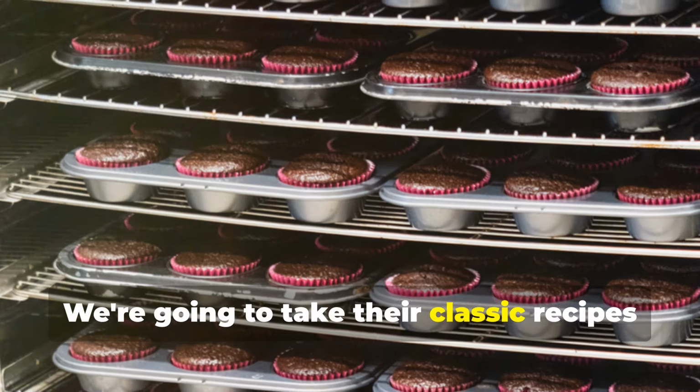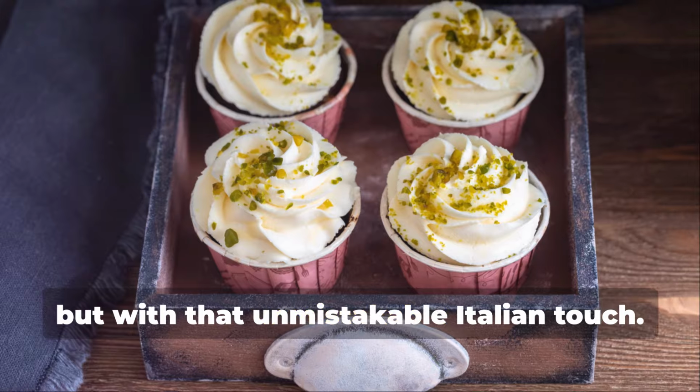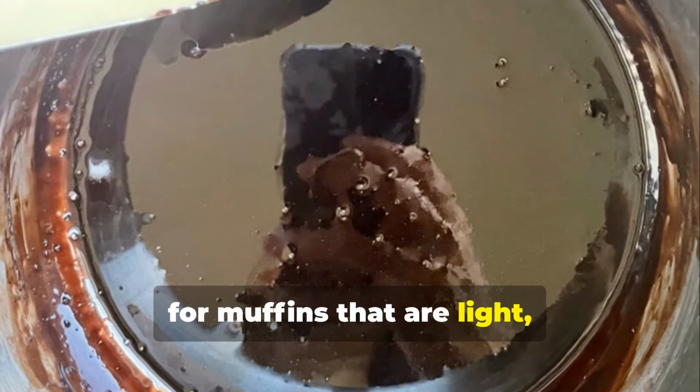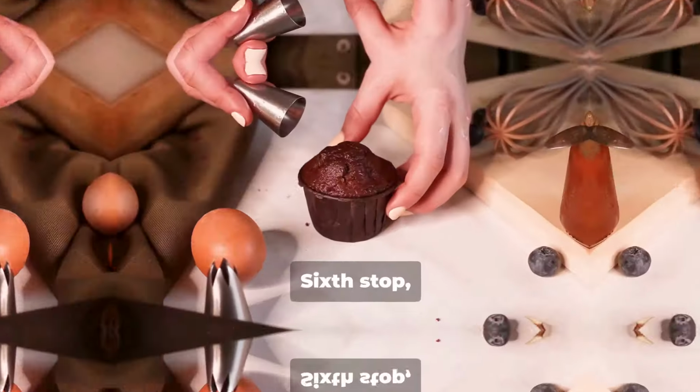We're going to take their classic recipes and put our own spin on them. We're going to create something that's uniquely ours, but with that unmistakable Italian touch. We're aiming for perfection, for muffins that are light, fluffy, and absolutely delicious. So, let's get baking and create something truly amazing.